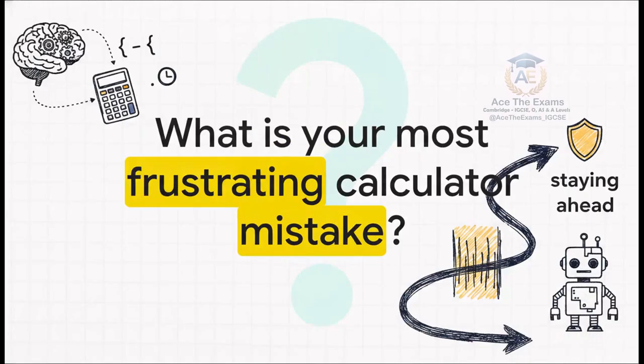Think about your own habits when you are doing your homework or sitting in a mock exam. What is the most frustrating literal robot mistake you have caught yourself making? Was it a missing bracket? Was it misinterpreting a decimal as minutes? Recognize those bad habits right now. Establish that mental friction and remember to always stay one step ahead of the machine. That is exactly how you become the educated operator.